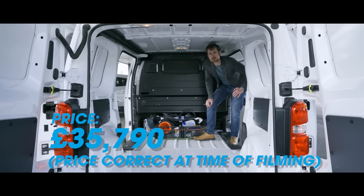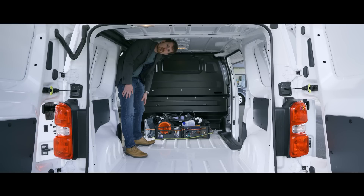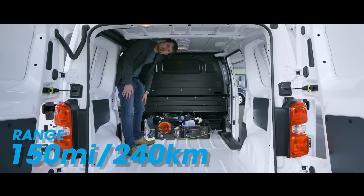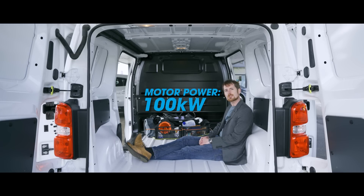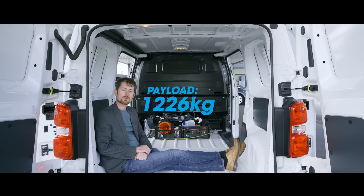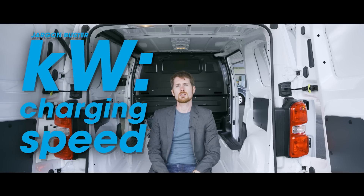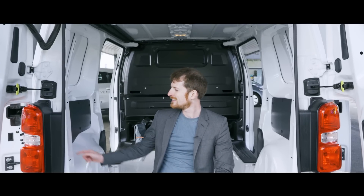Price: £35,790 in the UK excluding VAT, or €41,495 in Ireland. Note that in Ireland there's the SEAI grant applicable to some qualifying businesses. Battery: 50 or 75 kilowatt hour variants available, getting you 110 to 150 miles per charge — 176 to 240 kilometers. A 100 kilowatt motor with 260 newton meters of torque gets this van from naught to 60 in 13.1 to 14.3 seconds. Payload is 1,226 kilos for the 50 kWh battery, 1,002 kilos for the 75 kWh. Storage is between 5.3 and 6.6 cubic meters, it can tow a tonne, and charging via a 7.4 kilowatt onboard charger is standard with an 11 kilowatt optional upgrade and 100 kilowatt CCS rapid charging.